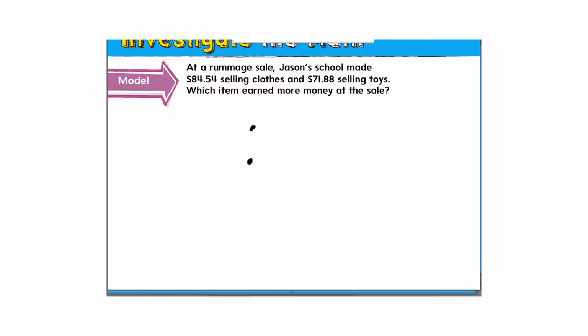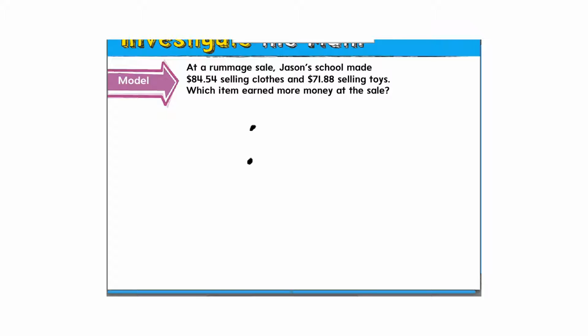We have to think. Sometimes it's easy for us to do each place value, like going through comparing. But sometimes if you just stop for a second and think, what are they actually asking me? You can get the answer. At least you can get an idea of what you think the answer is going to be, and then you can check it by doing this method that I showed you.